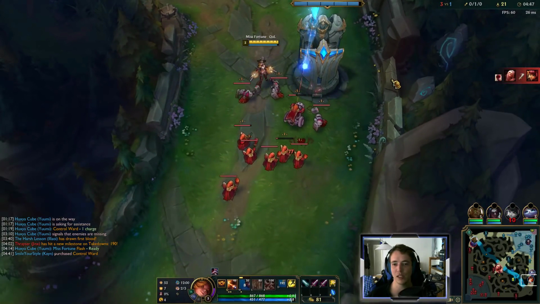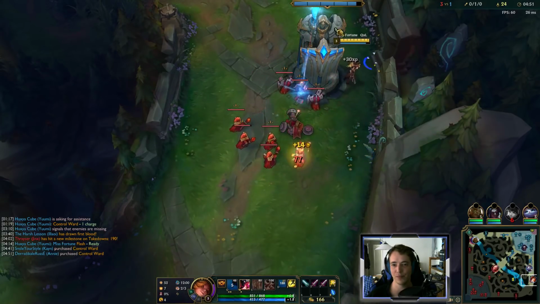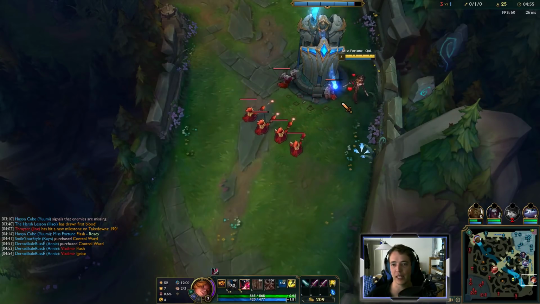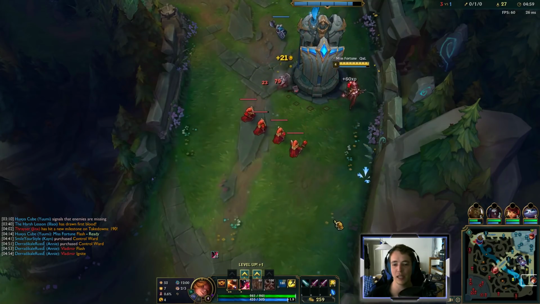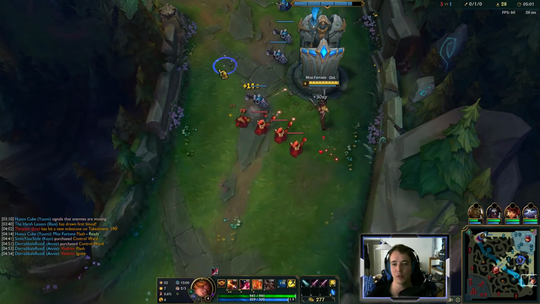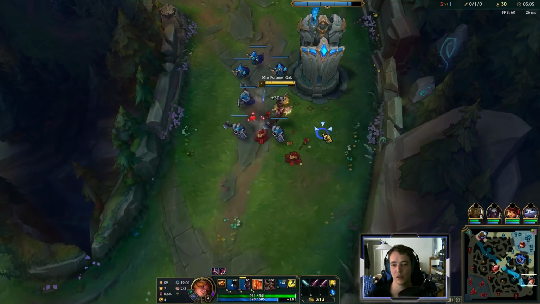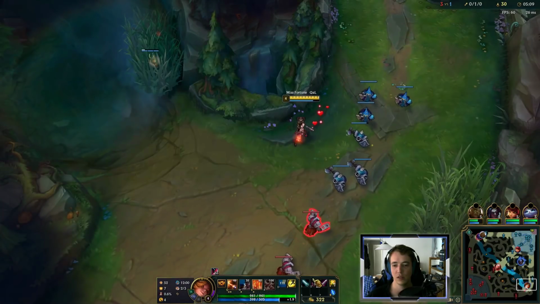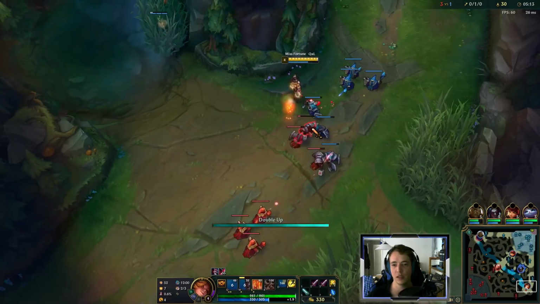Okay, they're base right now. They didn't manage to push fast enough, which means I can get my minions here. And hopefully we can retaliate now in lane, but they get slight item advantage, I would assume, so we need to be on our toes. Close. And now we push this in.